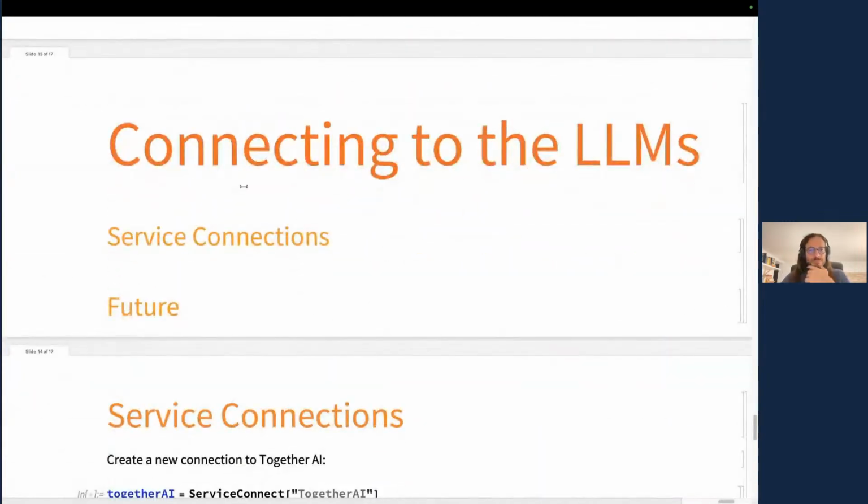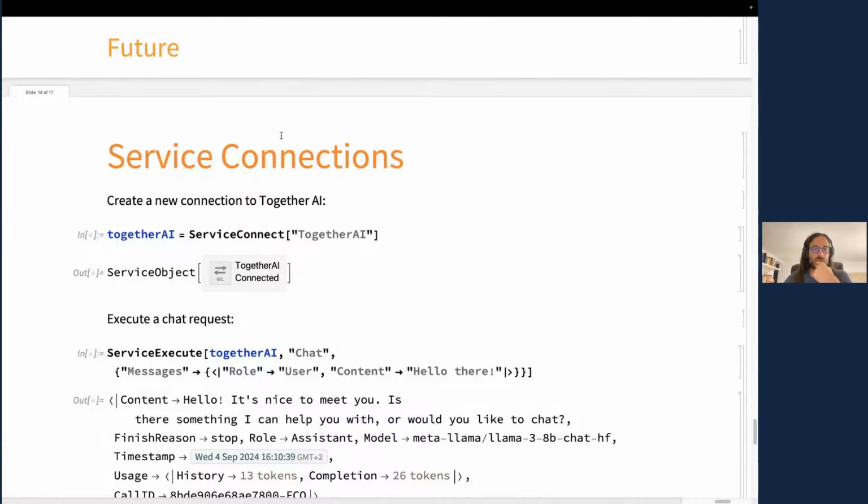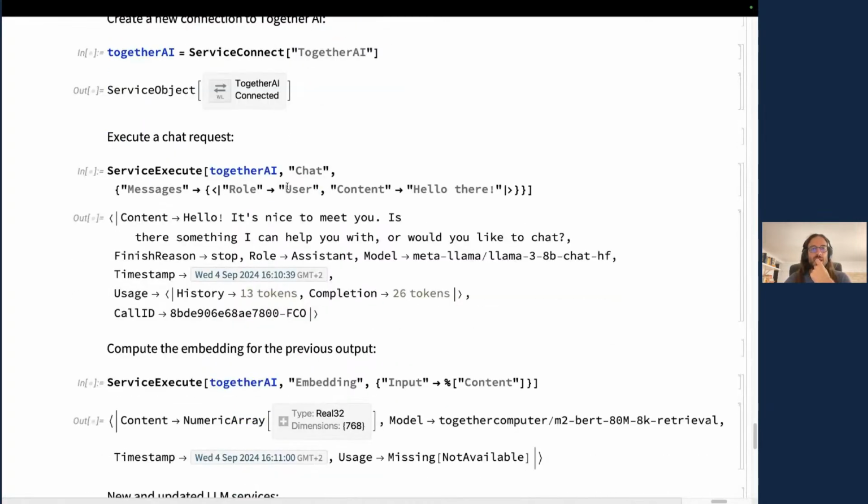Now, very quickly, I promised you some extra information about connections. We've added several new APIs to the system. Here I'm showing an example with Together AI because I have a safe connection. Here I'm not using the wrapper.